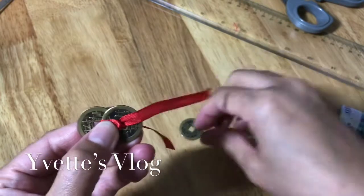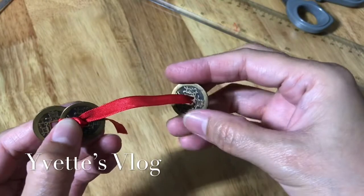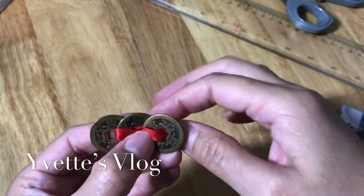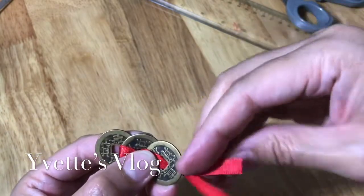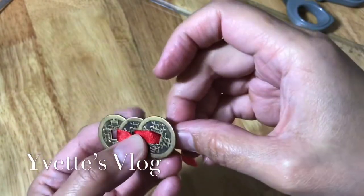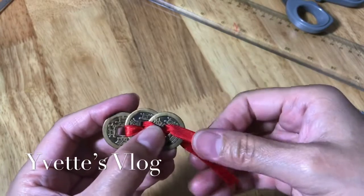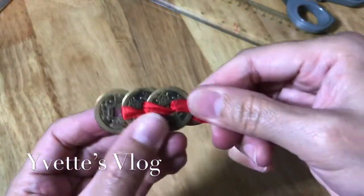And then you have to pick another one, the last one. Same routine. You have to insert the first going down, and then you have to insert the bottom going up. So this is what it looks like. This is what it looks like.